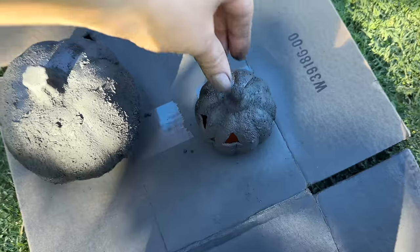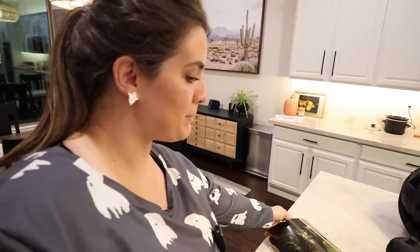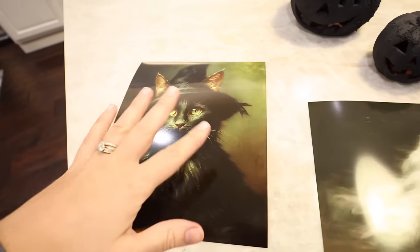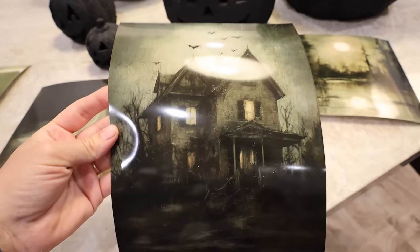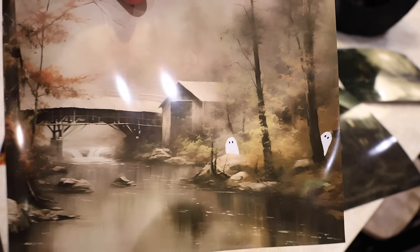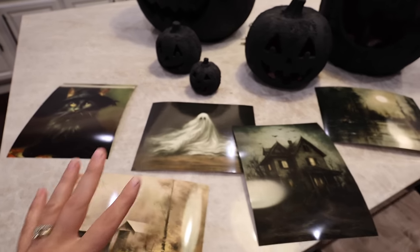And then I wanted to show you guys, I printed out some more prints from Walgreens, but I got these digital downloads on Etsy as I normally do. I want to show you guys this one. Let me turn you around. Okay, so we have this cute cat. So fun, because you guys know we have a bunch of cats. This ghost, a haunted mansion or a haunted house. You guys know that trend that's going around where you can paint the little ghost on a fall setting? Well, this one just came like that and I thought that was so cute. Definitely a lot more cutesy, but we'll put some of those in frames.